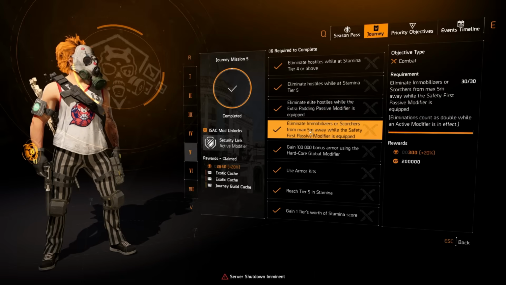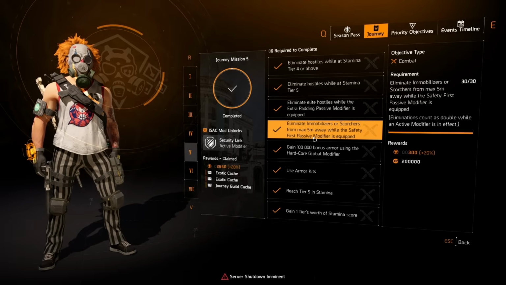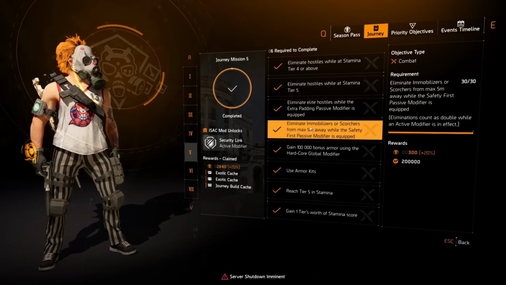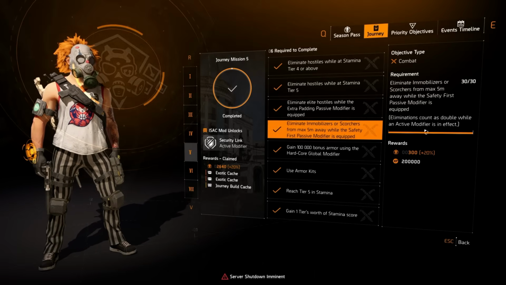Next is eliminate immobilizers or scorchers from max 5 meters away while the safety first passive modifier is equipped. This can be a little bit of a nightmare. Eliminations count as double while an active modifier is in effect.